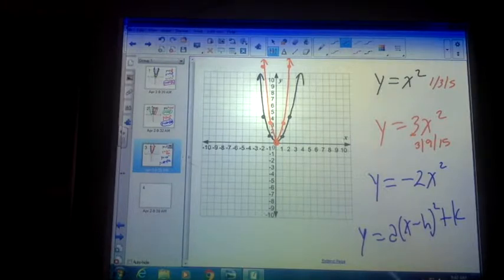Ah, the A value. Will we ever have to know that in math? Eventually. Yeah. Not this week, though. Not next week, not the week after. Not even by the end of May.